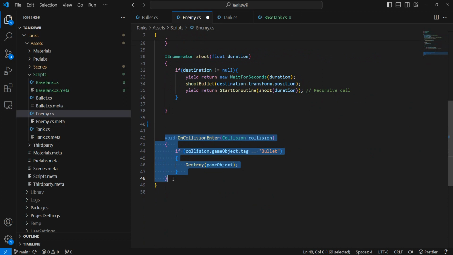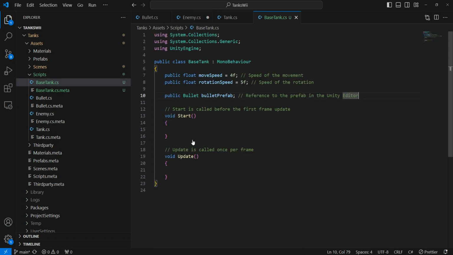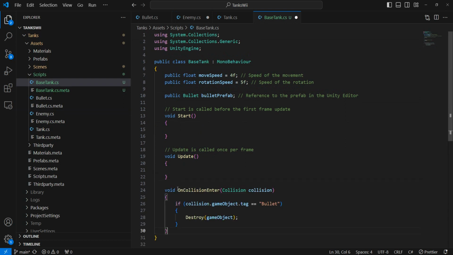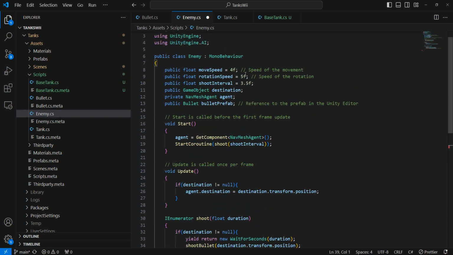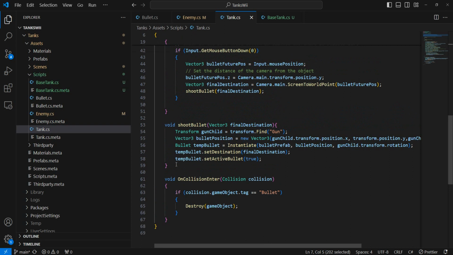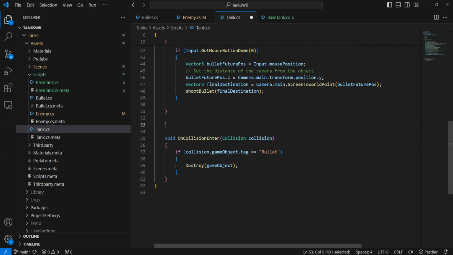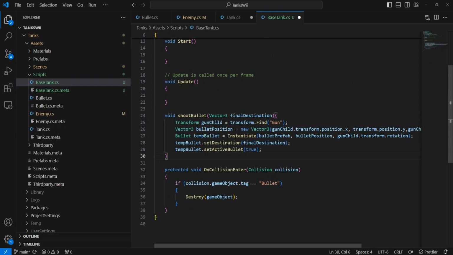So what we are going to do is cut it, and we are going to paste it on our base tank, and it's going to be protected. And on the tank we want to copy the way we shoot the bullet, and we are also going to make it protected.